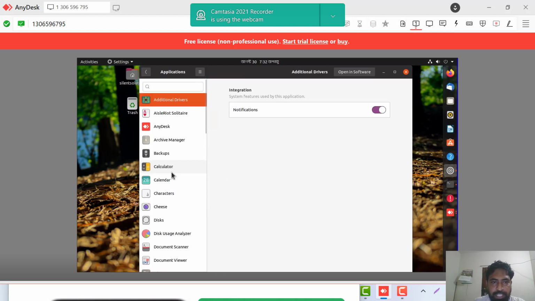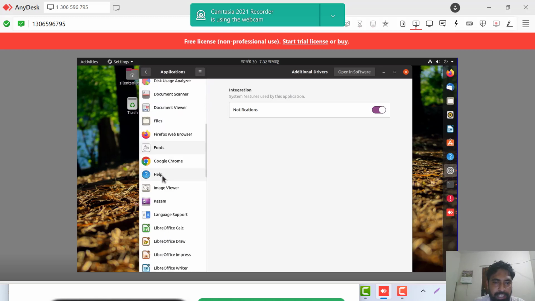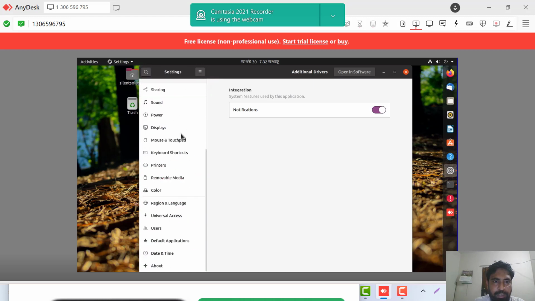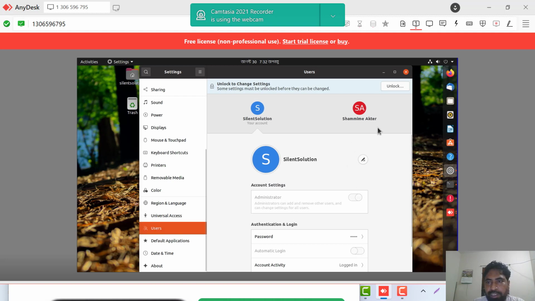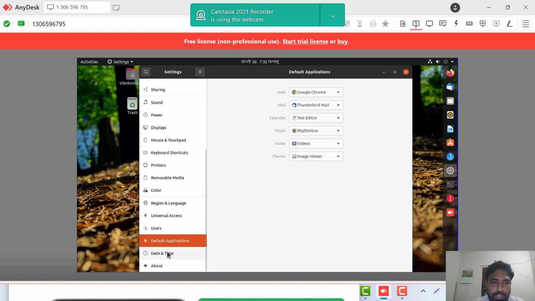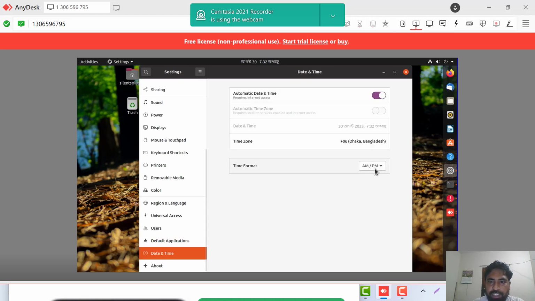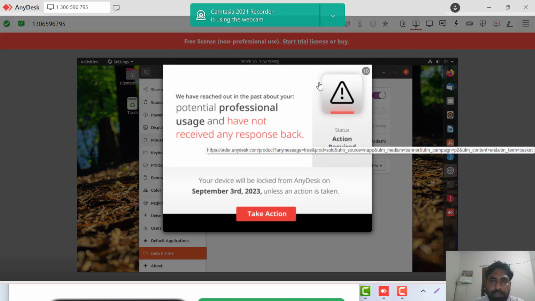Search here for applications. Here are many apps like calculator, necessary apps, and LibreNMS, and LibreOffice applications. And users, and here are the two user states, defaults, and date and time settings. Here we can use date and time settings.